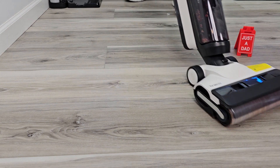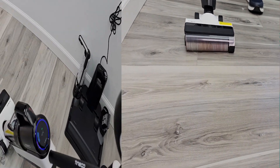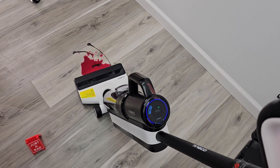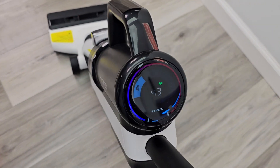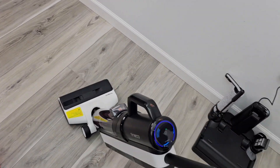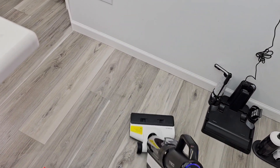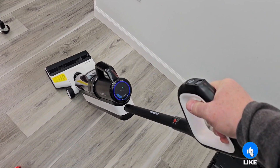Let's get started cleaning. In auto mode the machine senses the floor condition — you can also switch to max mode. See how that's turning red? That tells me the floor is really dirty, and it automatically ramped up the solution and suction. Once it gets the floor clean, it's going to ramp the solution and suction back down — all automatic, I'm not pressing the solution button. In max mode, it puts maximum suction and solution down all the time.